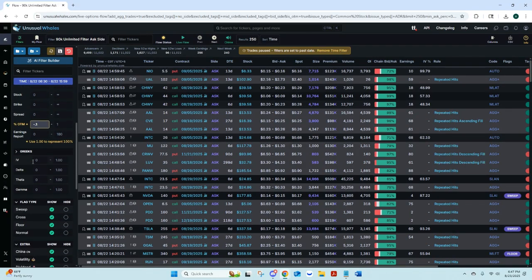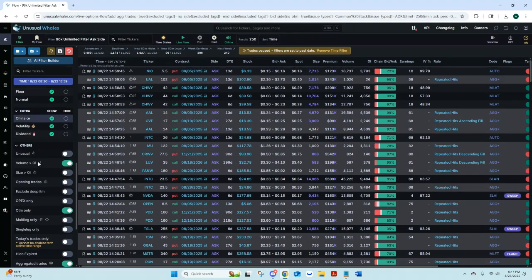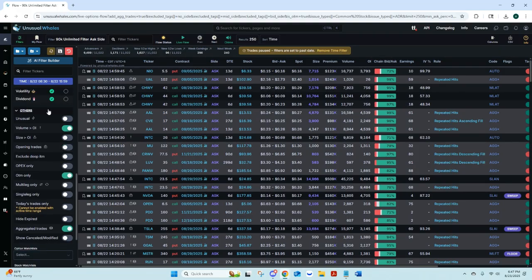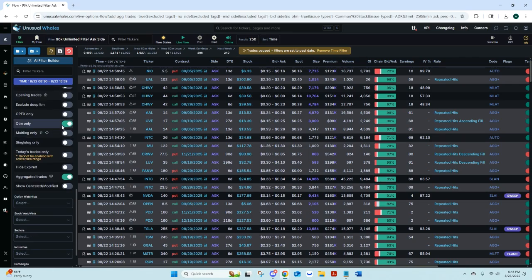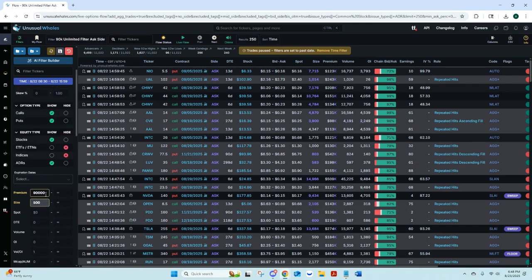I like to see a little bit out of the money, and obviously just your other filters, I keep all that on so I can see the overall flow if there's something big going on and I might miss it on a smaller flow or with something hidden here. And we have all this in here as well: my volatility, dividend, China stocks. So this is where you come back here. You've got your filters here. I like to see volume bigger than open interest, out of the money only, and aggregated trades. Everything else I pretty much leave wide open.